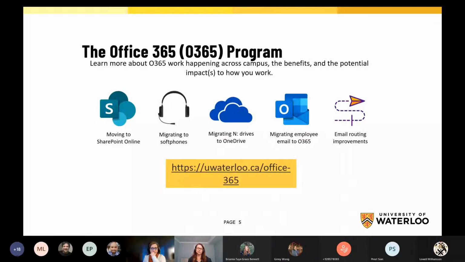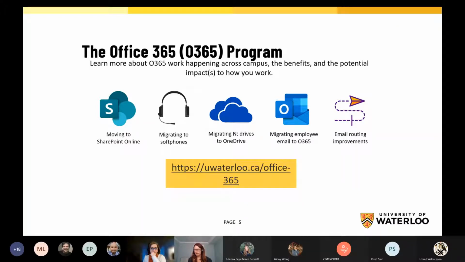So our Office 365 program of projects currently includes 5 different projects. The first one listed here is moving to SharePoint Online. This project will plan an implementation and a migration of our existing SharePoint sites to SharePoint Online or to Microsoft Teams, depending on what is desired or what makes the most sense.